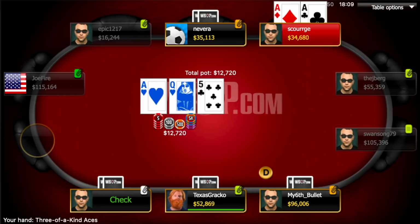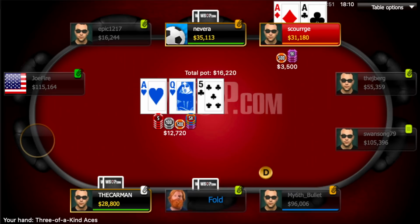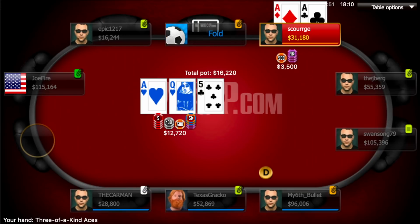The board's really coordinated and we're super multi-way, but the problem is I look really strong when I bet here. I also have a hand that blocks all the hands that I want to have continue, except for draws. But since I don't block the draws and they can call and the turn could bring a lot of bad cards, I think we have to bet. I end up just going for a small size, right around a quarter, and it somehow folds all the way around. It's kind of frustrating to keep making the absolute minimum with aces, but I guess if everybody's gonna fold on the flop, I'm glad it was a 5-way pot after all.